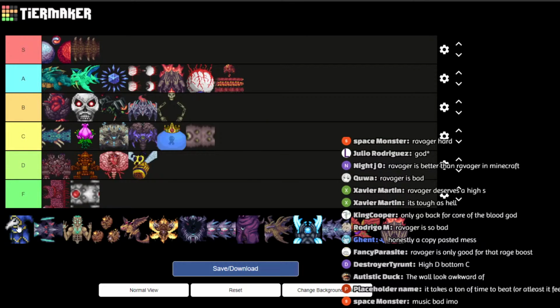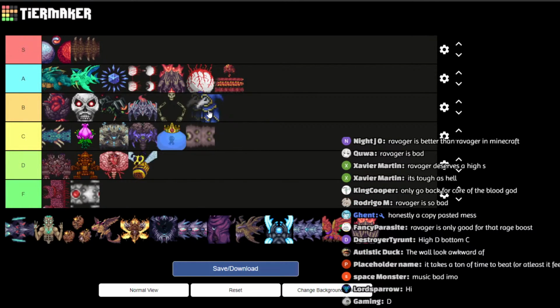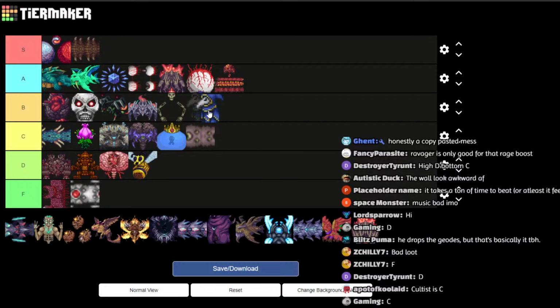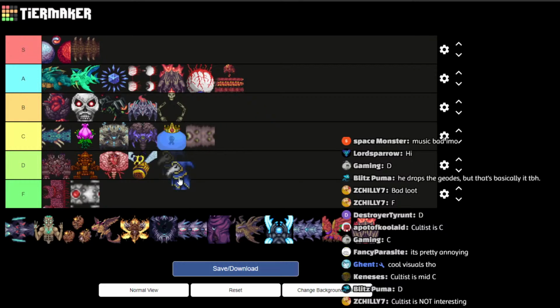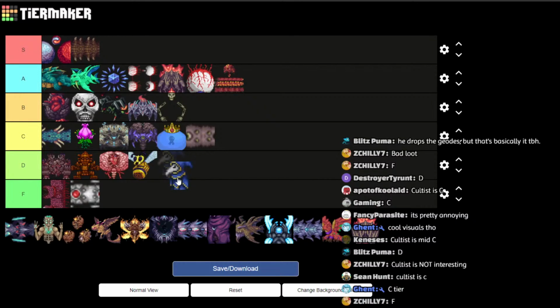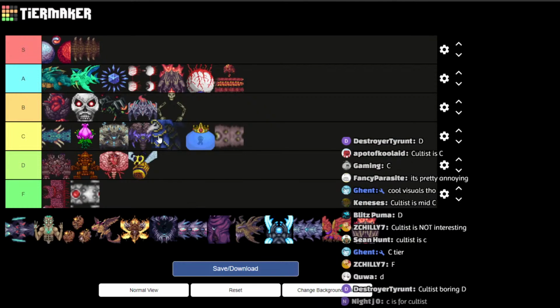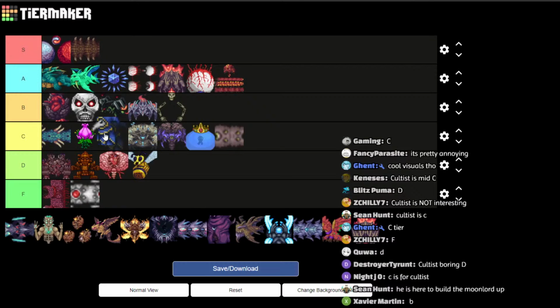Lunatic Cultist, honestly, it's alright. It just fires a ton of projectiles and stuff like that. It's not super interesting. The visuals are cool. I think it's alright. Better than Crabulon? I think maybe better than Crab, worse than Plantera.